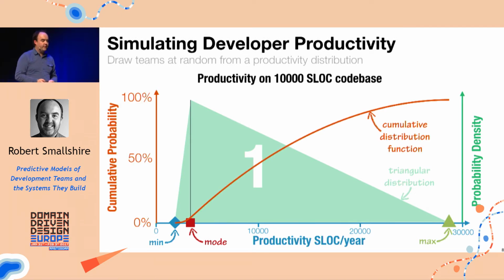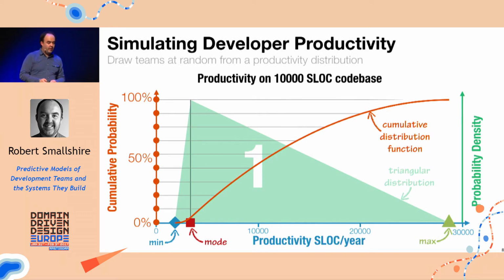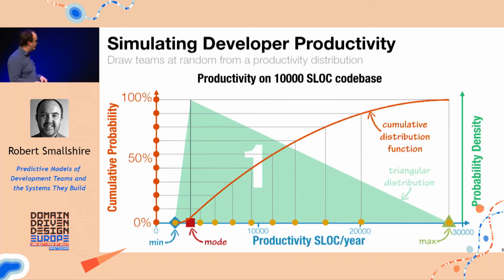We can create a cumulative distribution function from that, so cumulative probability across there on the vertical axis. And this enables us to sample development teams in a computer model. Okay, so if I wanted to create a team of 10 developers, this is the process you go through with a cumulative distribution function. And you can see the yellow dots along the bottom there, most of the developers are at the low end of the scale where we would expect them to be, and we have a few up at the top end. That's maybe a little bit difficult to digest in a few minutes.